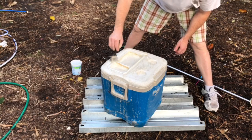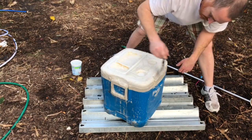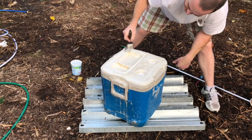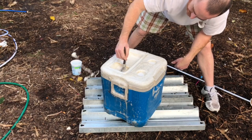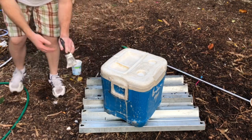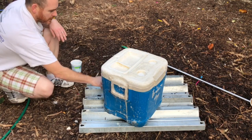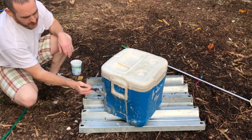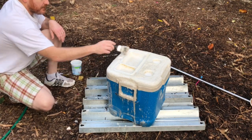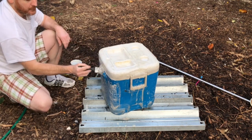There may be some brown stuff that doesn't quite want to come off, and that's okay - if you have a pressure washer or even a hose, you can spray it and get it off. I might add something at the end of this video to click on showing what I'm going to do with this cooler to make it better. I had another cooler I wanted to use but it wasn't a good fit, so this one should work. It's really changing color a lot and I don't want to be premature and rush this.